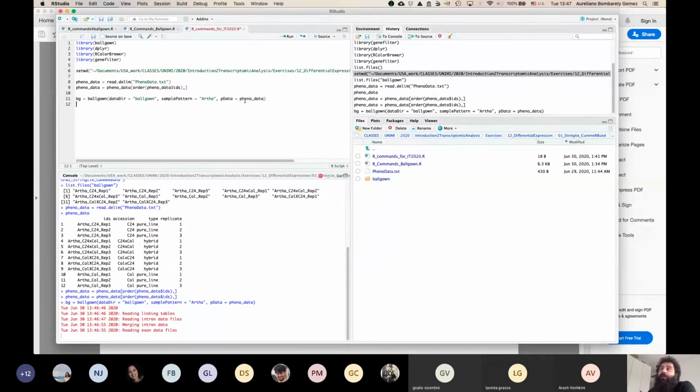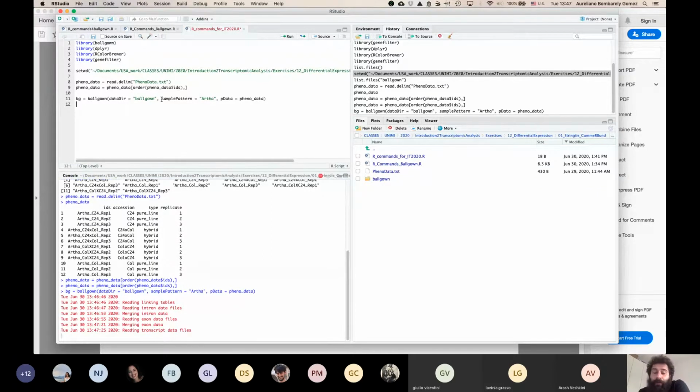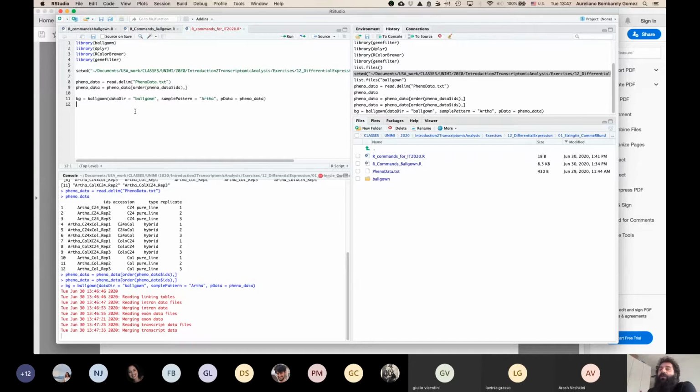If that works, then you know that the problem is in phenodata. If that doesn't work, you know that the problem is in these directories already. So that would be a good way to discover or check what the problem could be. Okay, so it's in case of troubleshooting, because I saw that some of you have that problem in the chat. Okay, so we have already the data here, almost.